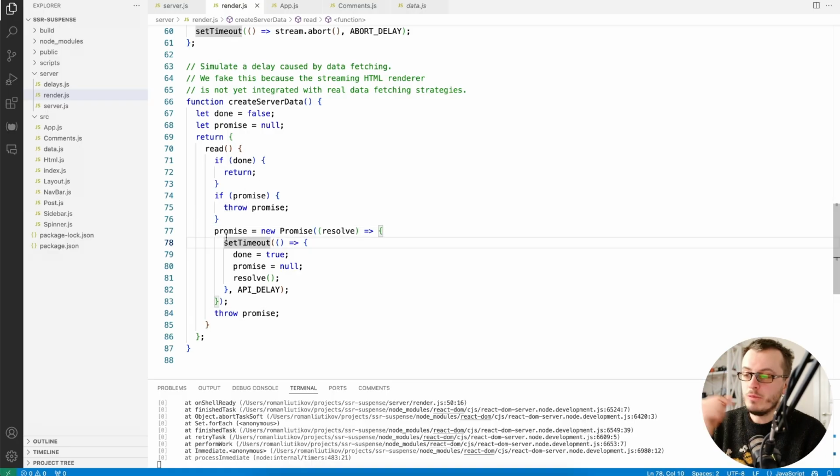What's interesting is that the way Suspense works on the client, it's not like magically capturing that there is a promise in a child component and it has to suspend rendering. You have to actually throw a promise. So Suspense is like a try-catch that catches throwable values, and in case it's a promise, it's going to catch it and wait until the promise is resolved, and then it will switch from a fallback to the child component. So that's also a really interesting idea, how you can drill a value from bottom to the top.